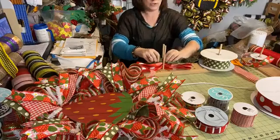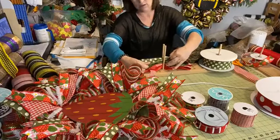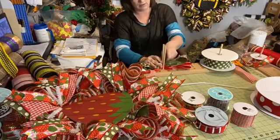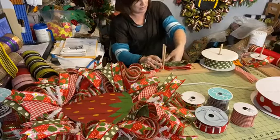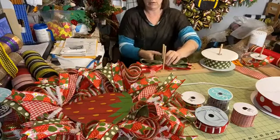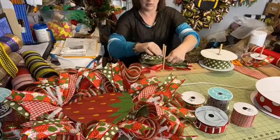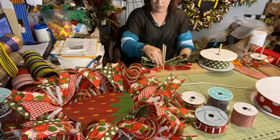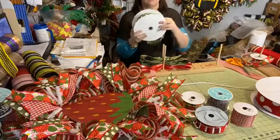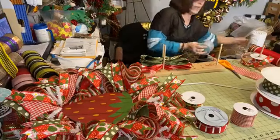Alright, so we're going to take this one in a smidge. So this one's probably about a little over 5 inches. Oh my goodness. Alright, we'll go ahead and put some of this picnic ant.